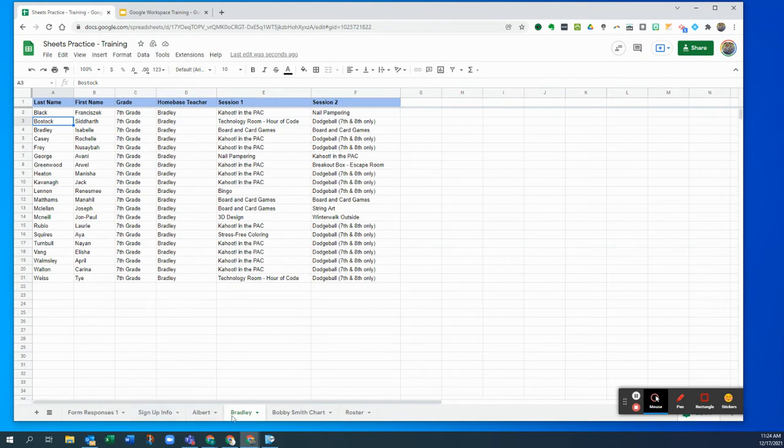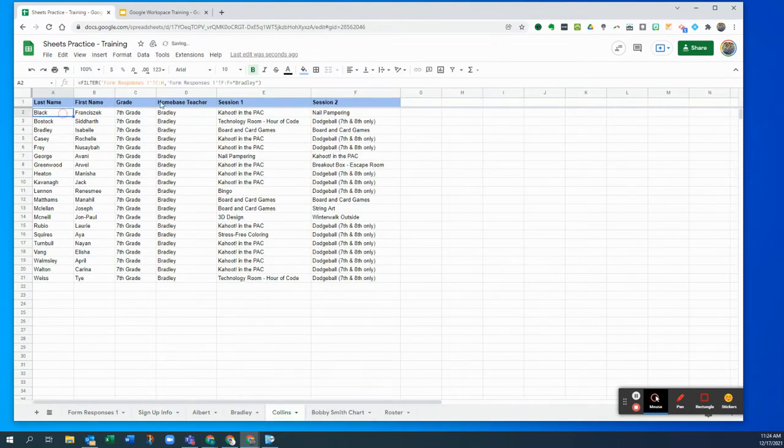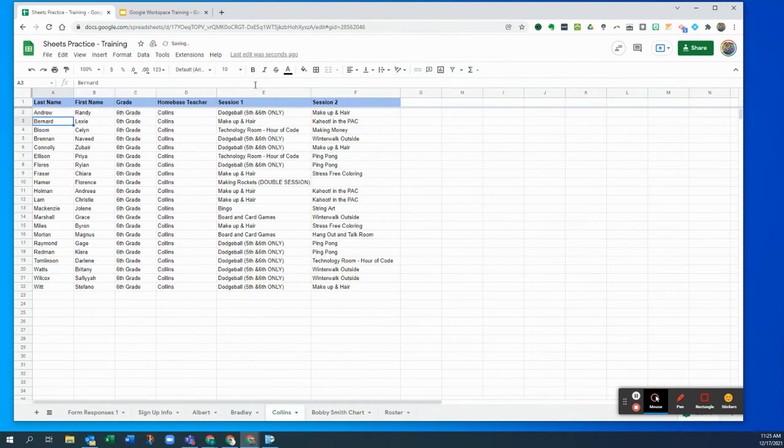And I could go on. I could do it again. I could make a duplicate, and Collins is the next one. Paste in Collins, go here, double click. I don't want to get rid of the quotes. Paste in Collins, and it goes for me. So, not too time consuming.